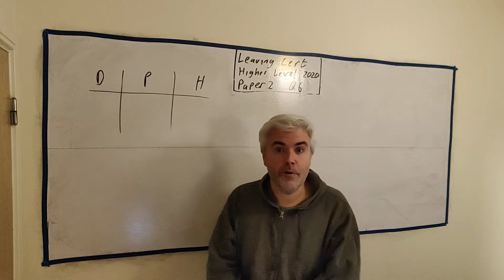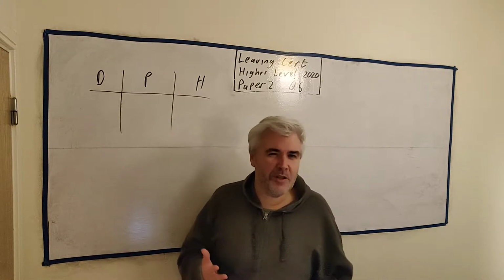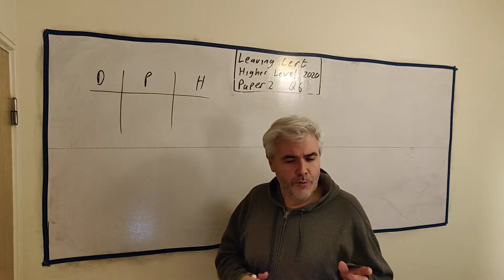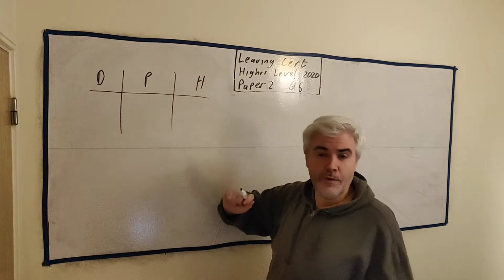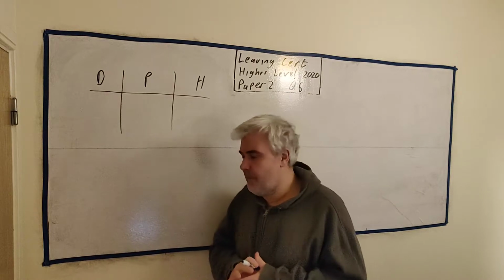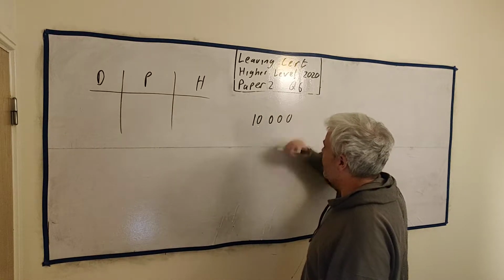So if we just make up a number for how many cars are in this car park, it could be 10, it could be 100, a million, we can use that. Except if we pick a number too small, it'll be lots of percentages. So because there's a round number of a percentage, I know 100's a good number, but we use percentages twice here. We have a percentage of cars that are diesel, petrol, hybrid, and then inside that percentage that are Volkswagen or not Volkswagen. So 10,000 is a good number, 100 multiplied by 100. Don't worry if you didn't follow that. I'll have a different way to do it near the end. But I'm just going to decide there's 10,000 cars in this car park.